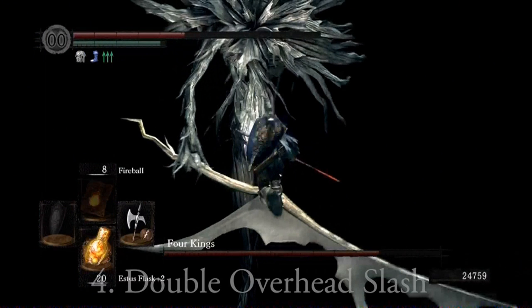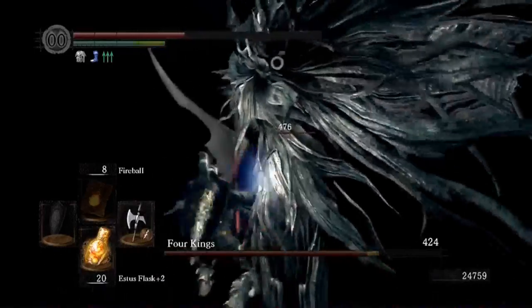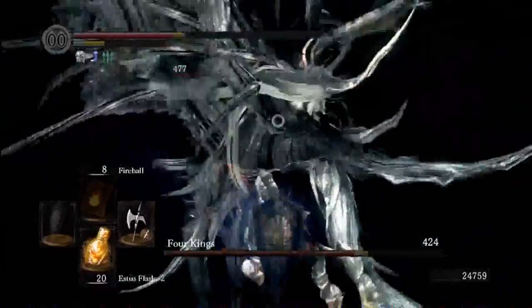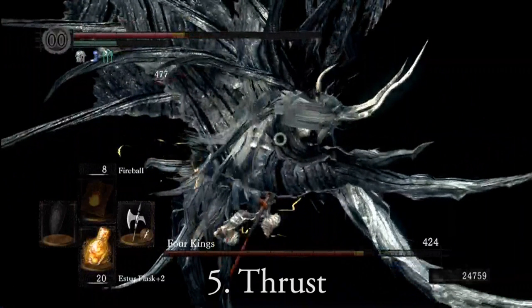Okay, that one caught me off guard because he was pointing the wrong direction. So this is another attack I don't see very often, but it's a double overhead. The second attack has a long spin to it, so it'll end up going a lot further than it seems. Oh, there's a thrust attack. Yeah, the thrust is another medium long-range attack that they like to do from time to time.